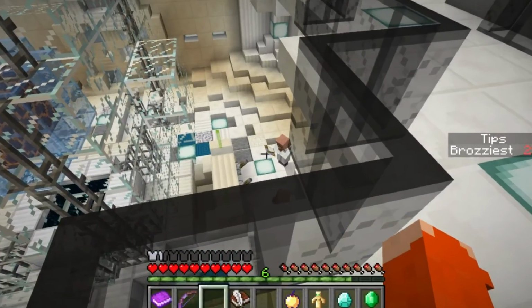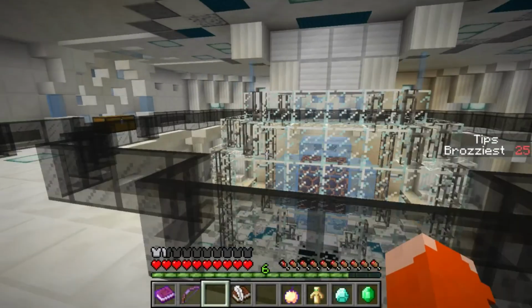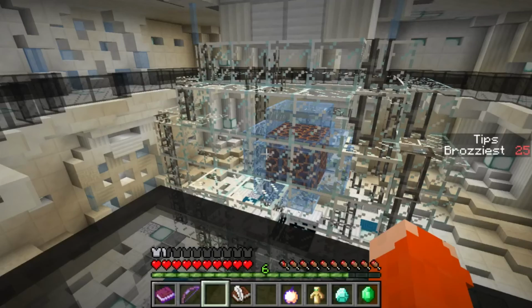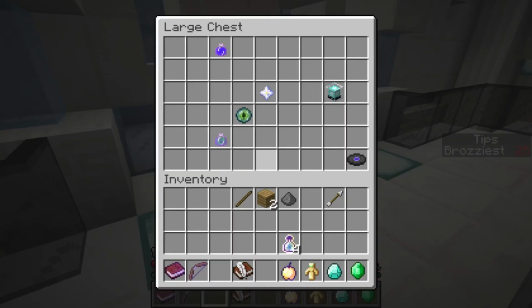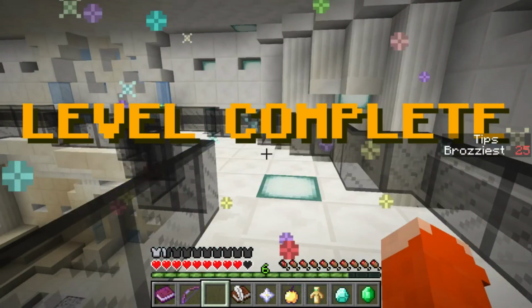Look, there's a scientist down there with his clipboard, and he's working on a thing. And this is probably the biggest secret room I have, and I really like it. There's some nice detail in here, because there's another star. And once we do this, we shall have completed secret rooms, level complete.